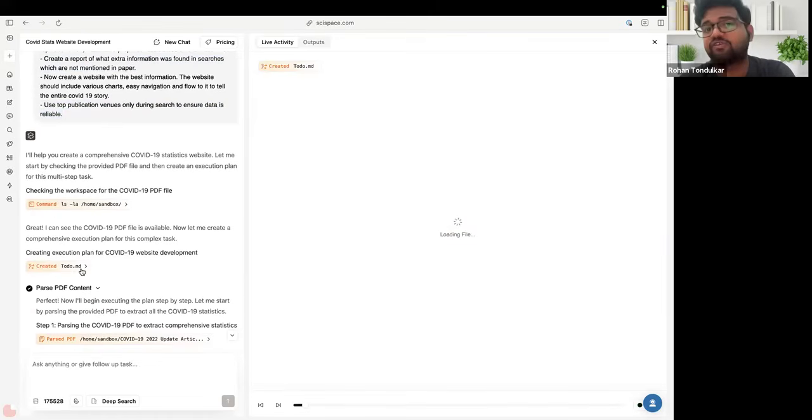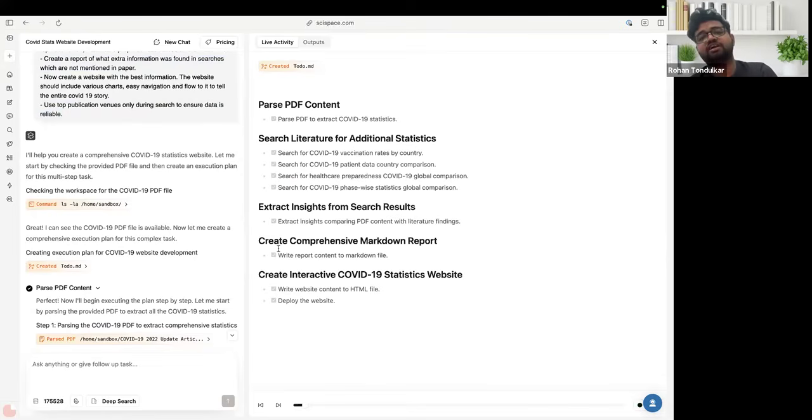So again, when you give a complex query, the approach in agent is always to create a to-do, because generally when there is a plan, it works better rather than going on an ad hoc journey. It's always easier to follow a plan. So it has: parse PDF, search literature, extract insights, create a markdown report, and then create the website, and then deploy the website, right?